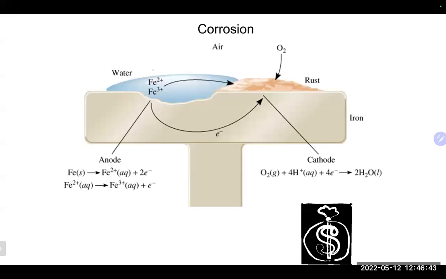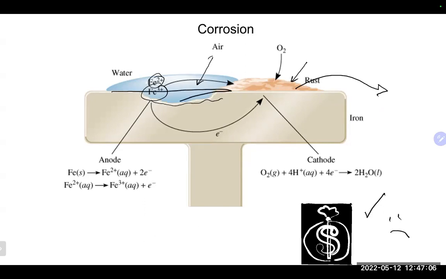Again, it starts as iron 2, then gets further oxidized to iron 3. And again, these pits in the metal that you can't really see are a good place for water and moisture to sit, for everything to come together to form our rust, which then can just fall off, costing you lots of money, sad faces. You then have to replace it. Then you're happy till it falls off again. Then you're sad again. It's a whole vicious cycle to corrosion.